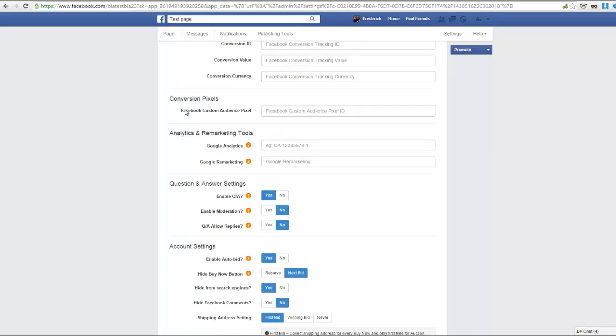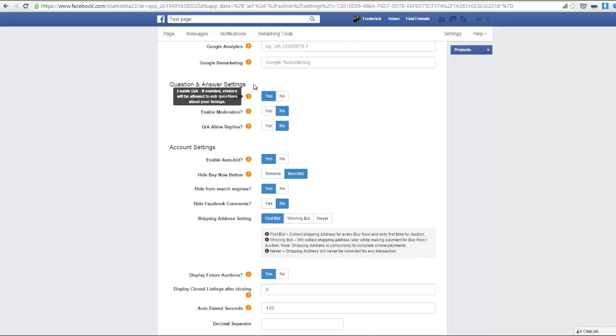You can create custom audiences of everyone who visits your store inside of Facebook. So this will drop a cookie on their computer so you can remarket to them inside of Facebook. We've also got Google remarketing, so you can follow people around the Google display network when they visit your store. And of course your Google Analytics code. You just pop your UE code in there and it will start tracking all the traffic that comes through here. It's really quite simple.